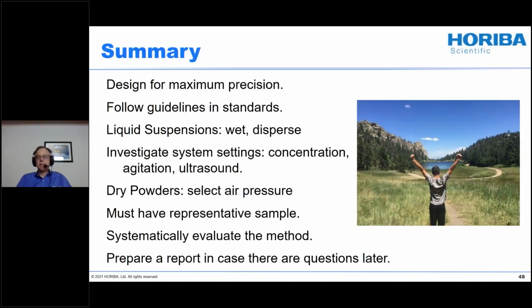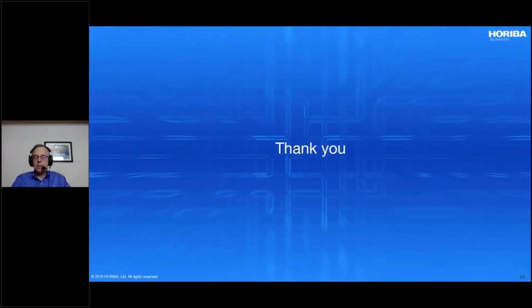So in summary, design for maximum precision, follow the guidelines and standards. For liquid suspensions, you wet, you disperse, you investigate your settings. For your dry powder, the most challenging part is selecting the air pressure and ensuring you have representative sampling because there isn't a great way to check it independently. Systematically evaluate your method and prepare a report for yourself and possibly for your colleagues in case there are questions later. Okay, at this point, I'd like to say thank you and pause for questions.